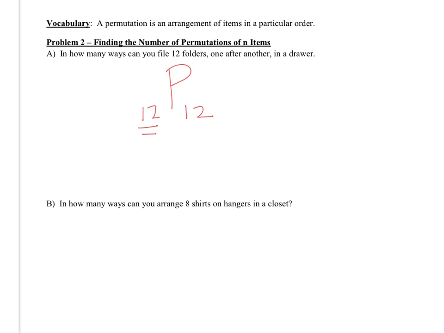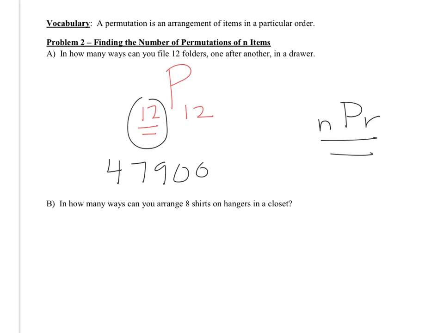And then you should see a symbol that looks like this. This is going to do the math for us, which makes it easy. Push enter. Some calculators you might have to type in the first number, in this case 12, before you push the math button. Since order matters here, even flip-flopping one folder would make it different. This right here is how many different options you could order 12 folders.